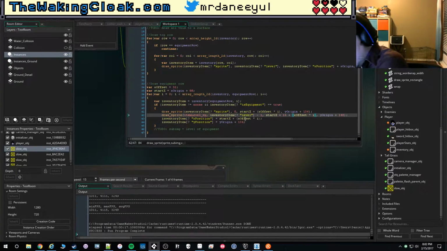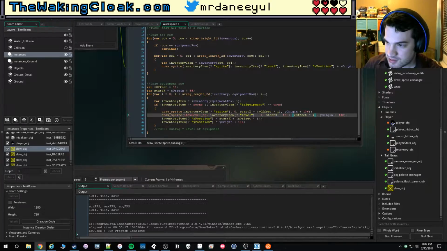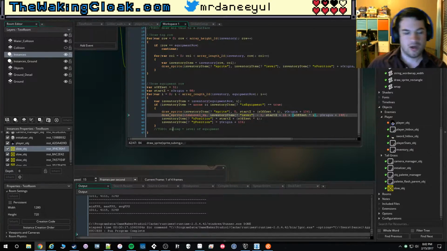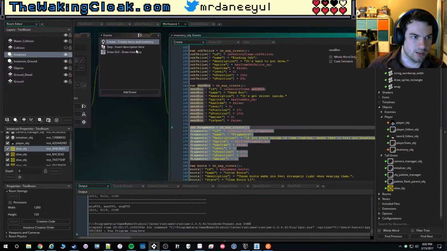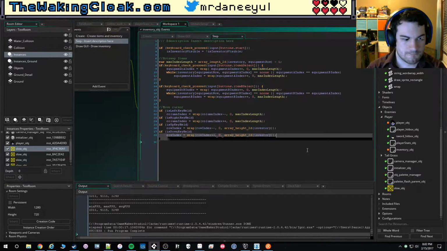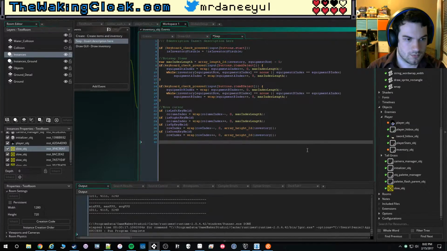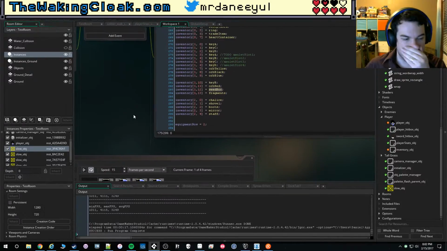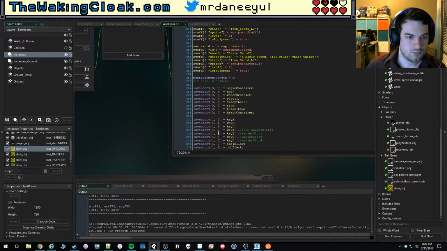Let me mark that off on my to-do list just to make sure that I don't try to do it again later for some reason. Alright, next thing we're going to do is not in the step, we're doing the create. We're going to create basically slots for the equipment.